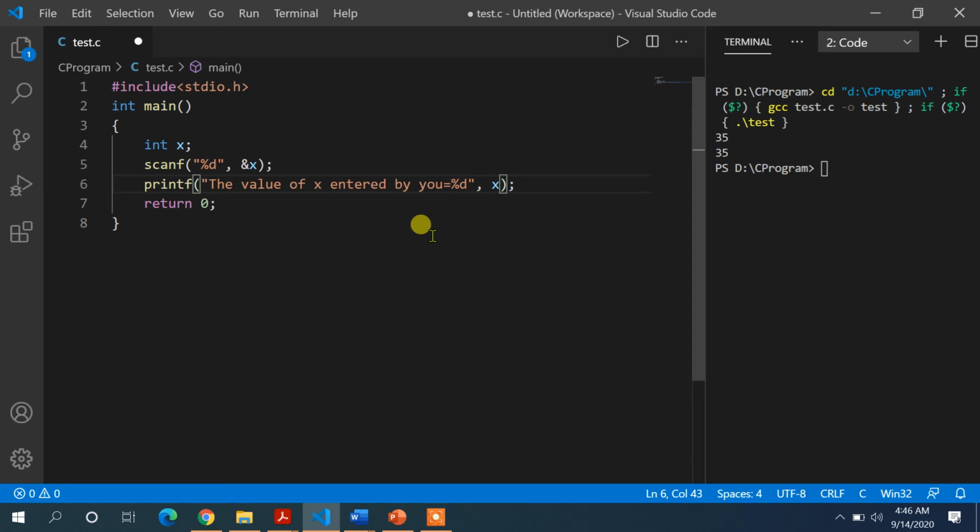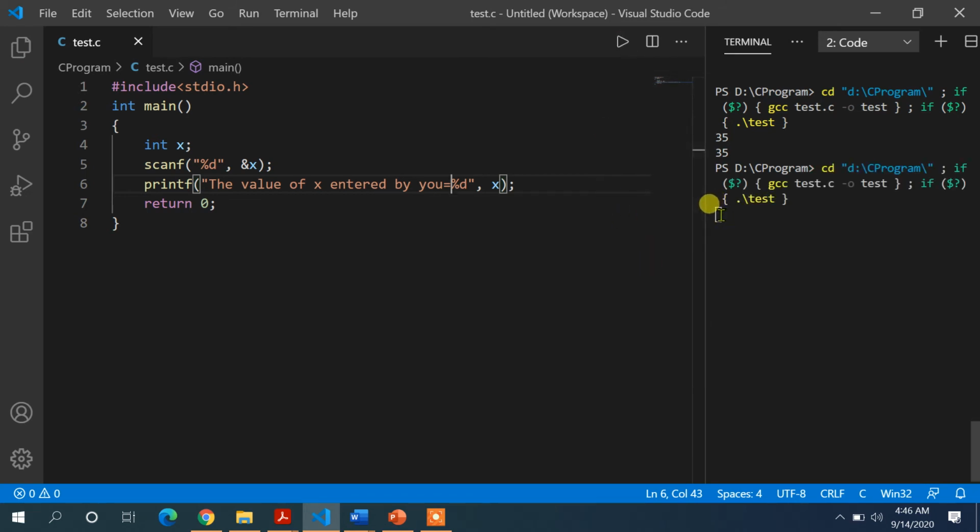What does it mean? It will display something like this: the value of x entered by you is 35. So let me save it, then we will run it again. You can see the difference over here. Again it is waiting for us to input the number. So this time I'm inputting, let's say, 76. Then the answer will be: the value of x entered by you is 76.